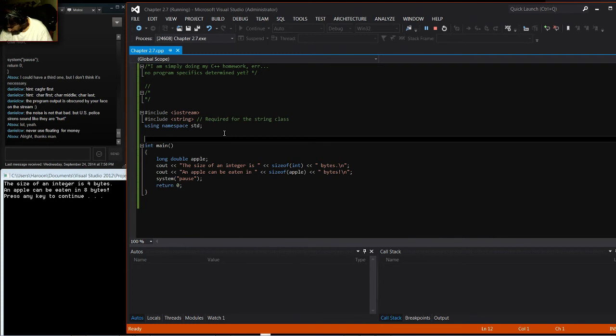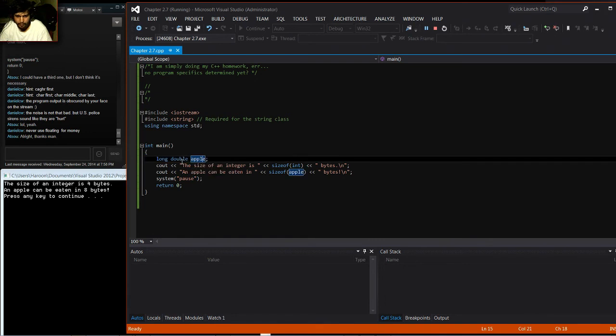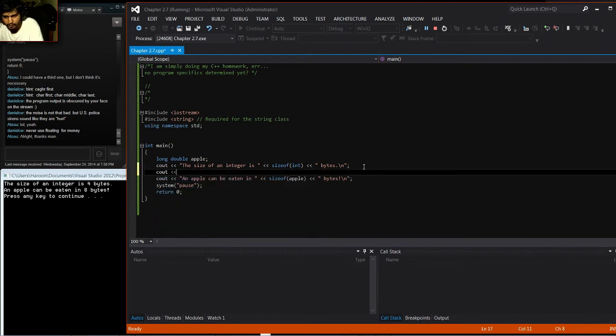What the program does is that it determines the size of integers, long integers, and long doubles. So what we did was we basically changed the value of apple to long double, and the value of integer and the value of long, which I did not do, but I can do if you want. I should probably just do it just to show you, I guess. I think I won't need to repeat this.